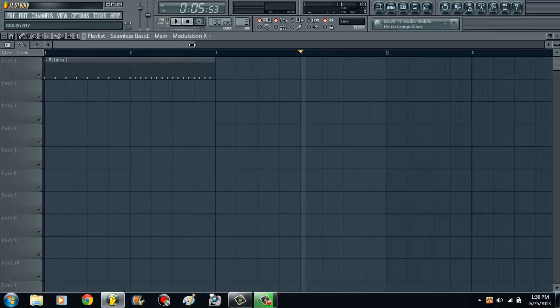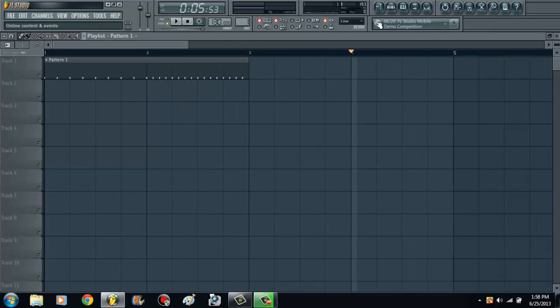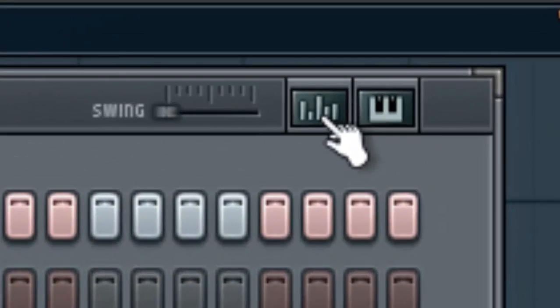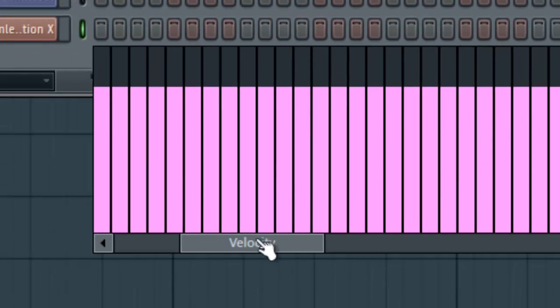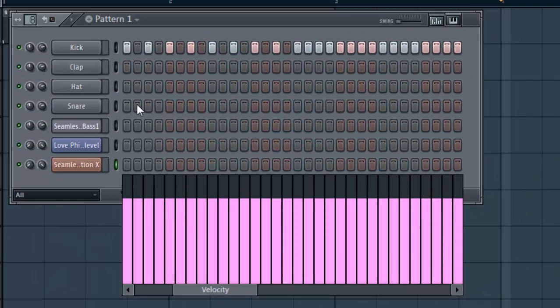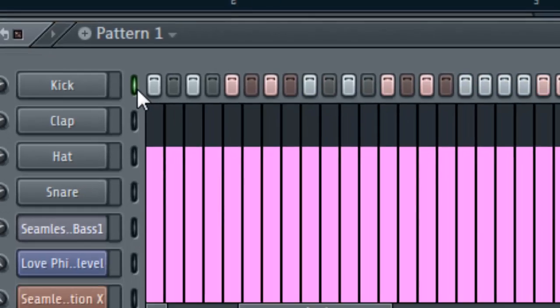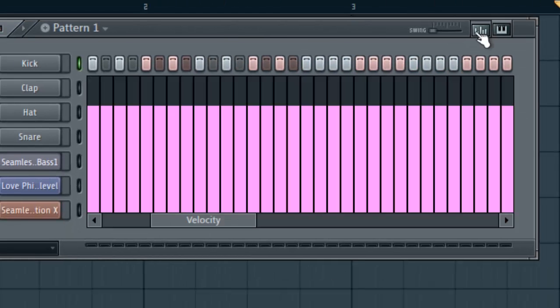Now what we can do here, you can do automation clips for percussion, like kick, snares, hat, and stuff like that. But there's also another thing you can do if you want the sound to fade in and out, which is the graph editor in Velocity. To select whatever you want to fade in without doing automation clips, just click this little select button right here. It's going to turn green. Click it. And then click the graph editor button, and it's going to bring this up.